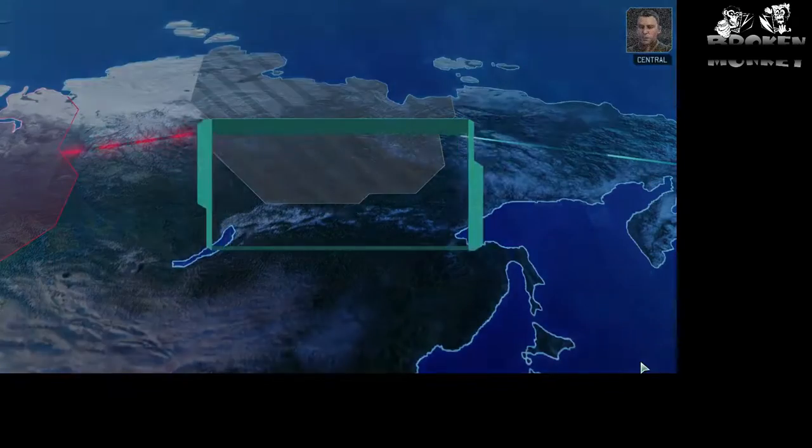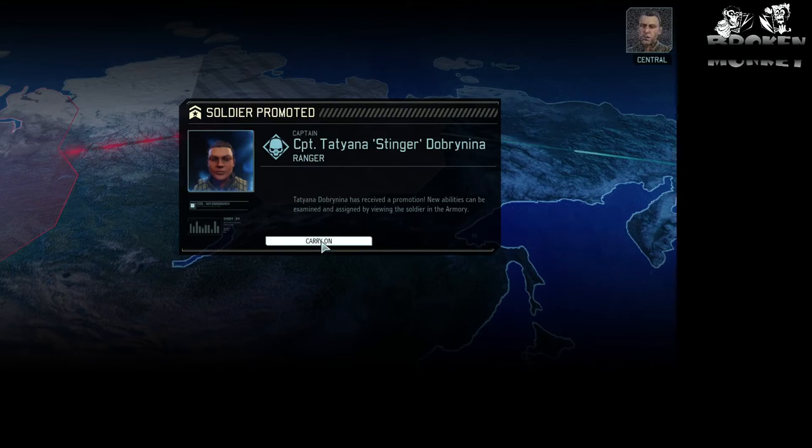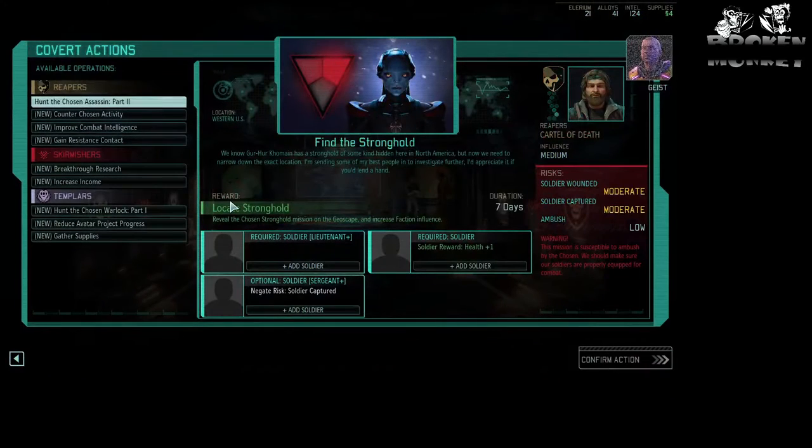People are a little worse for wear after that. All right, well, we gained action. If we give them time to rest, they'll be fine. Okay, no covert action. Let's take a look. Gather supplies. Reduce avatar project.